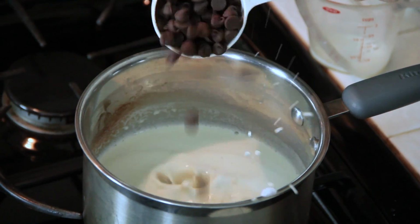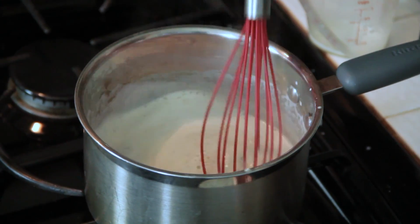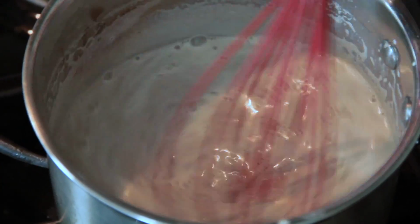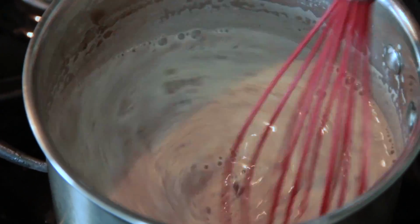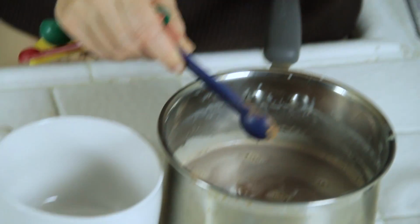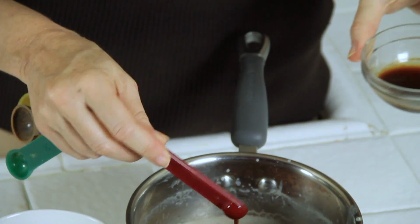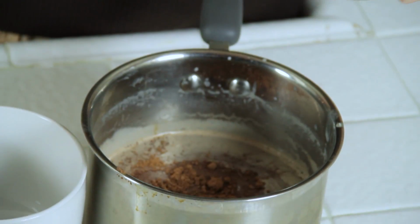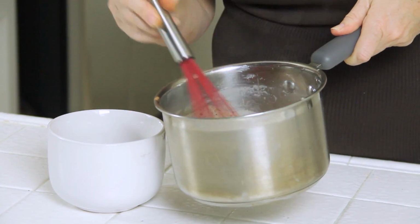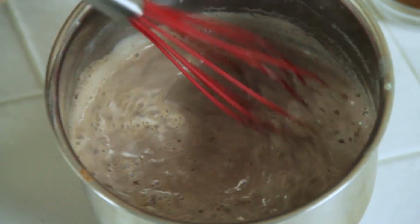And let's pour our chocolate chips in. It's a little messy. I'm just gonna whip that up and melt it. Now that's just hot enough, I'm gonna turn that off. Incorporate all those little chocolate chips into your heavy, milky, creamy liquid. Well, there's more fun to be had. I'm adding 1 teaspoon of cocoa powder to it, 1/4 teaspoon of vanilla extract, and a pinch of cinnamon. I'm gonna mix that up. And all that chocolate powder is gonna dissolve in that beautiful base of the milk and the cream.